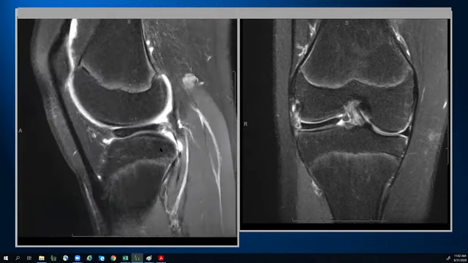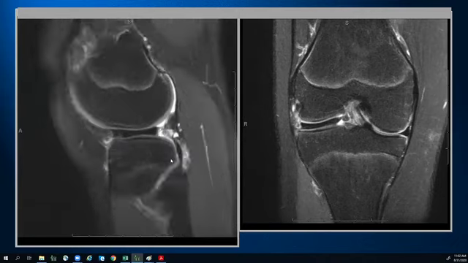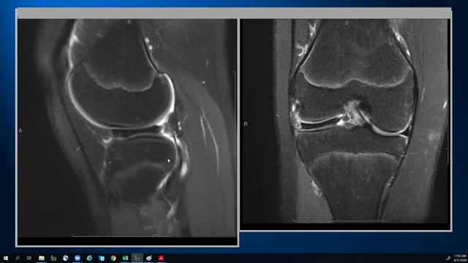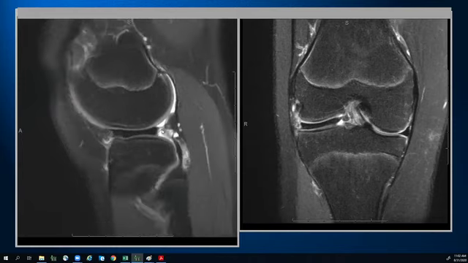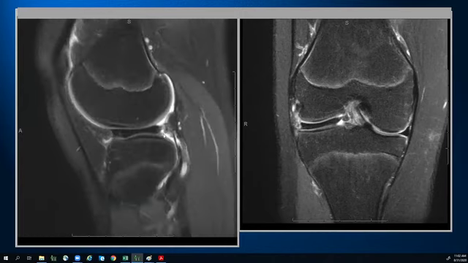That's a very interesting observation, and I didn't notice it when I was prepping these cases, but I do agree with whoever commented in the chat that we are seeing a signal abnormality between the posterior capsule and the posterior horn of the lateral meniscus. I do think that we could consider this a meniscocapsular separation, because normally you have these nice struts that connect. You have your meniscocapsular ligaments which nicely connect it, and I don't feel like I'm seeing them as well as I normally do. So I do agree with that observation by Monica.